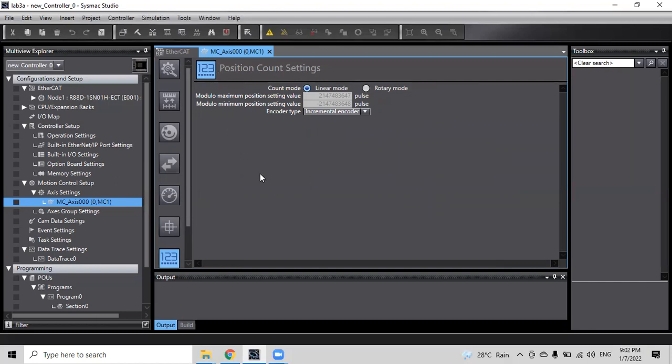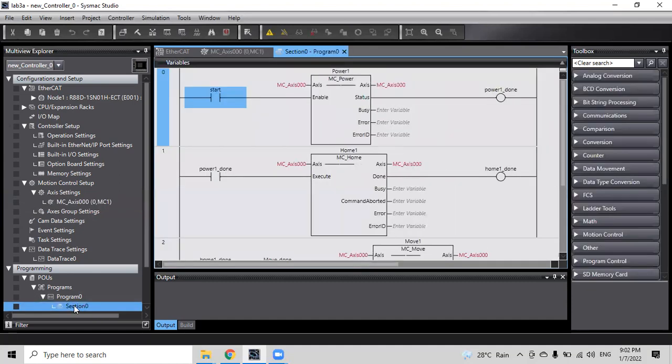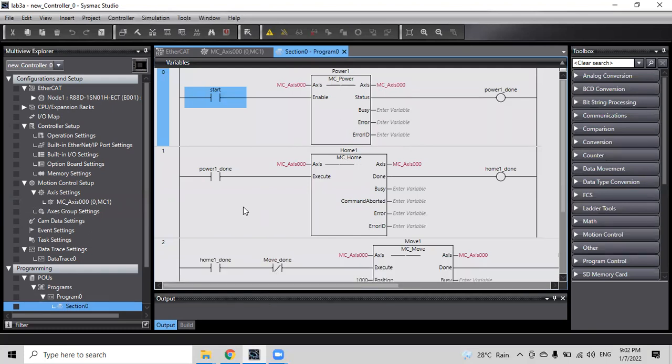Now we move on to section B. We need to construct the ladder diagram. In the first rung, the first one is a start, which is the input.